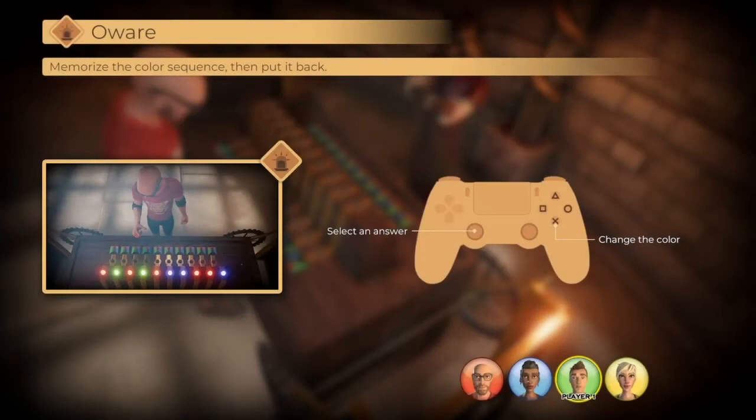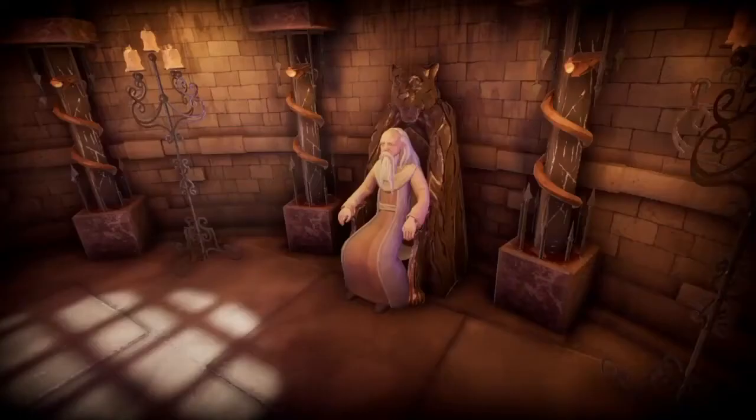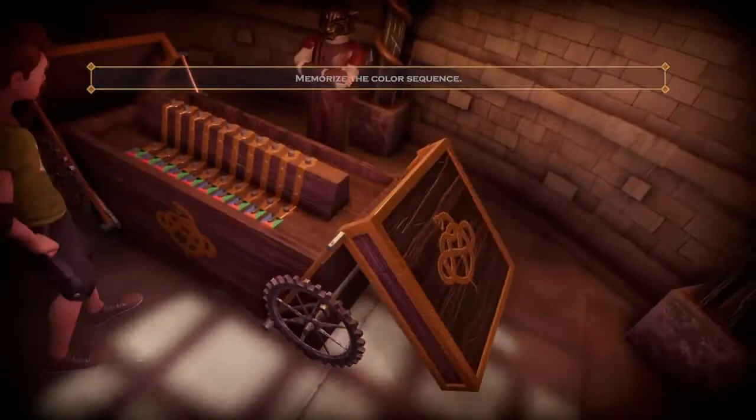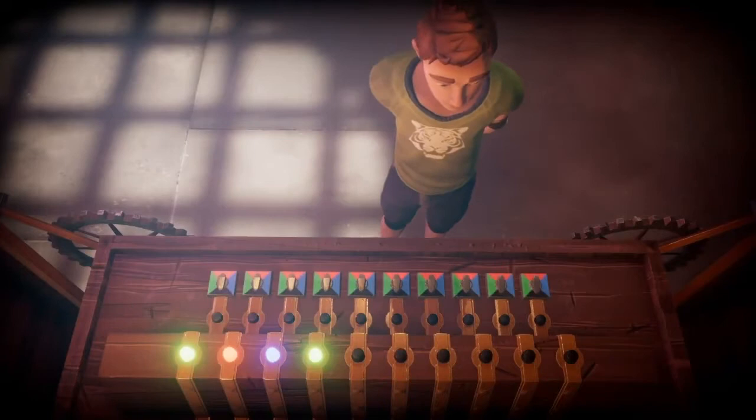That's so close. Memorize the color sequence and put it back. Then put it down so it changes colors. Okay. It's time for your duel. You and the master will need to memorize the color sequence. What do we got? Green, red, purple.